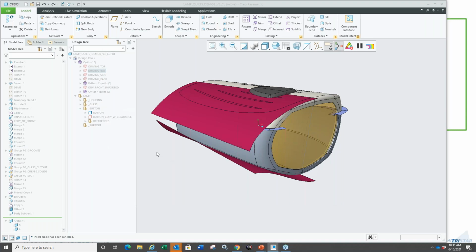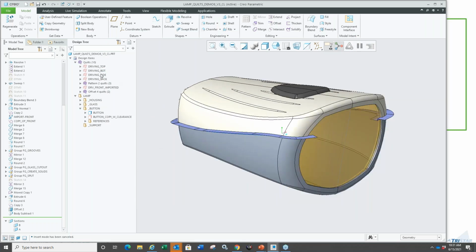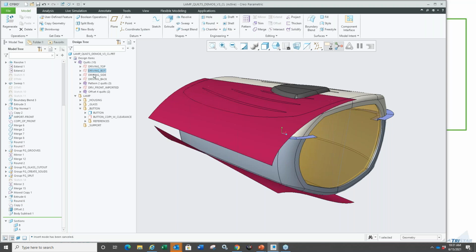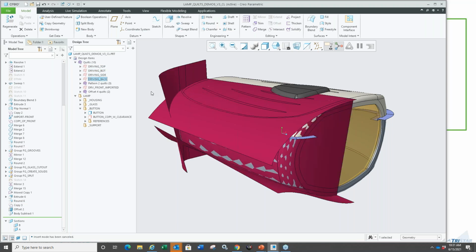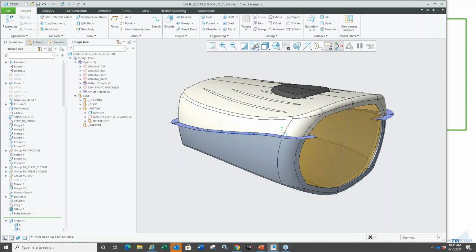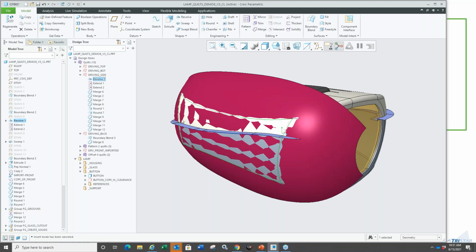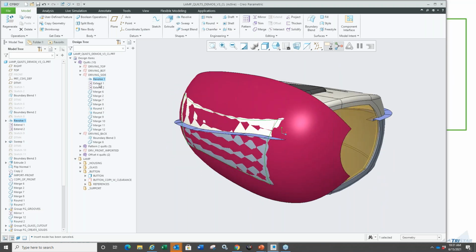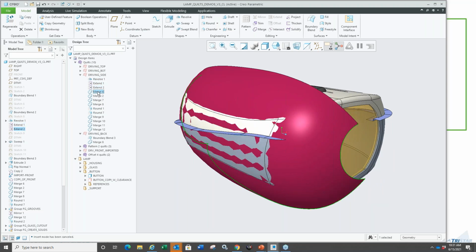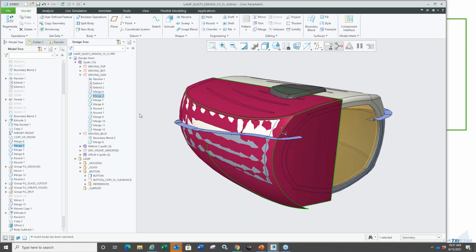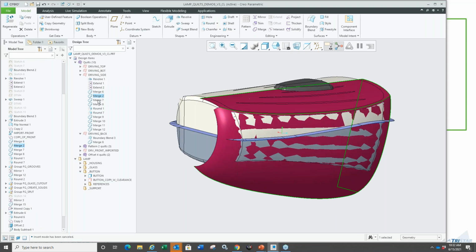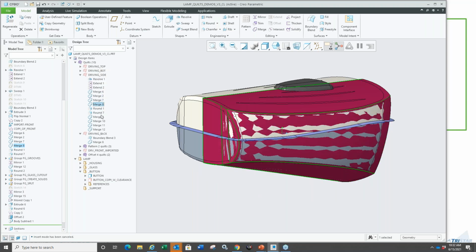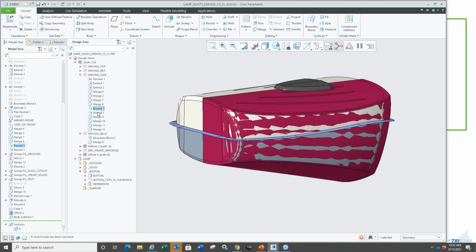So now that I have a snapshot shortcut, I should be able to just select any of these and then press Z, and as you can see, I clearly understand how it was done. In fact, if I click outside or refresh it, it's gone, but it's still helpful, I think, right? I could even go to some of these individual features and press Z, right? As you can see, okay, they did a revolve, looks like, and then they did an extend, right? And I can keep looking at this, just hitting the Z each time as I'm doing this, right? Get to the other side in here. So there it goes, right? And then looks like they created a couple of rounds in there.